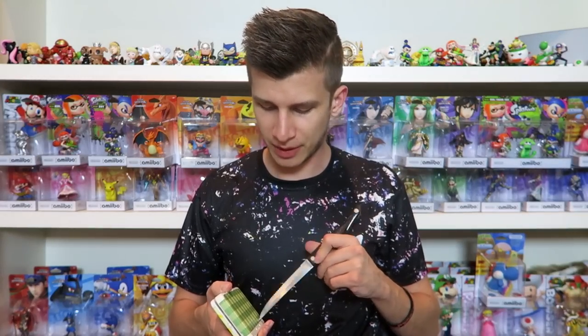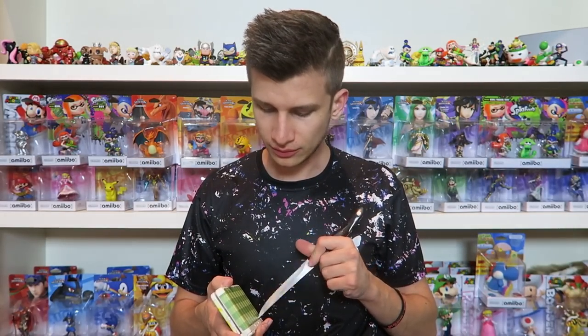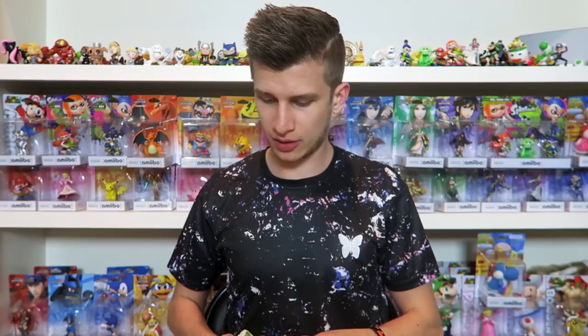For Isabelle, it makes more sense, or Peach, actually. Princess Peach, I don't know where the bottom cover plate for Princess Peach is, but her face is on the top one, and then it's like her body on the bottom.